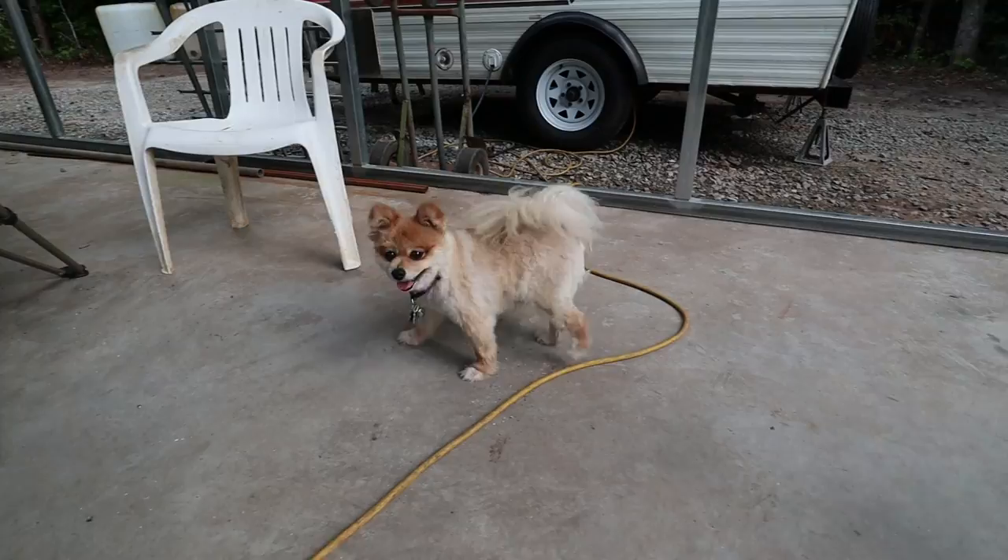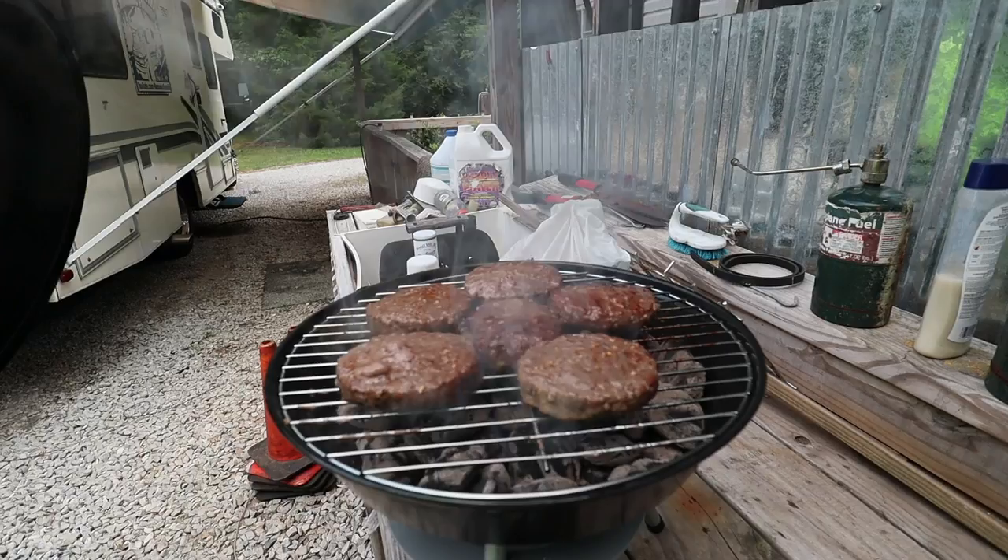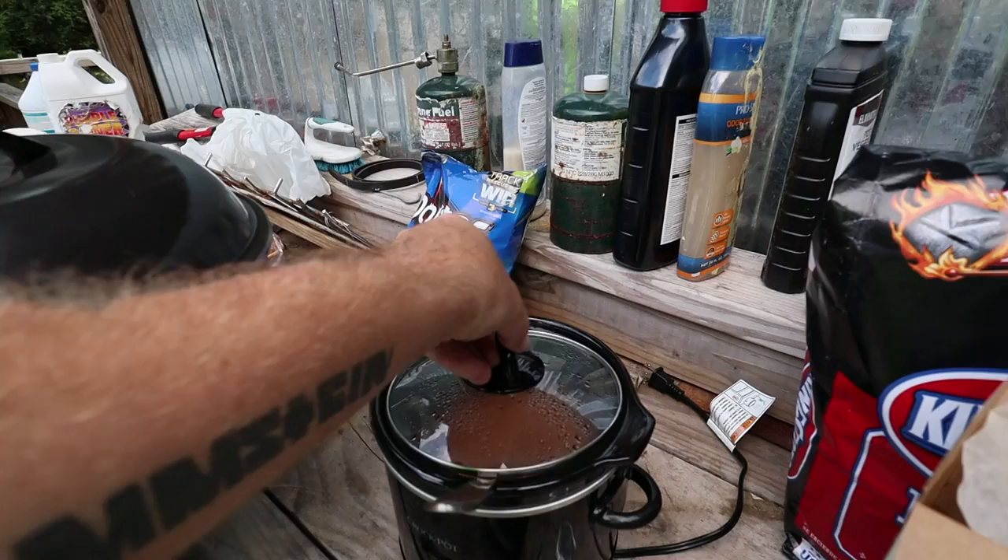Foxy's haircut is looking good. One thing I've dealt with — I experienced this back in October in Florida too — is that camera lenses, if you bring them from inside the RV to outside in high humidity, they fog up really bad just like sunglasses. You have to pre-get the camera ready every single time or just leave it outside so the lens can adapt. Rich also made some baked beans and potato salad.